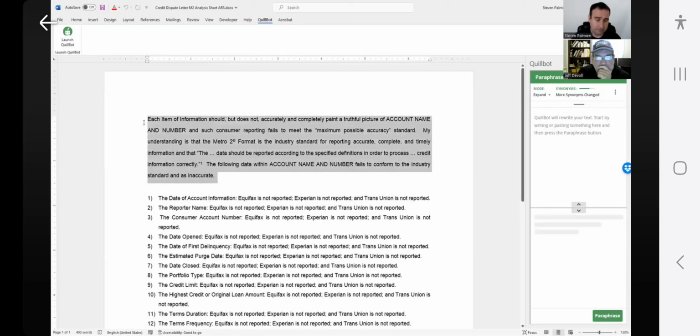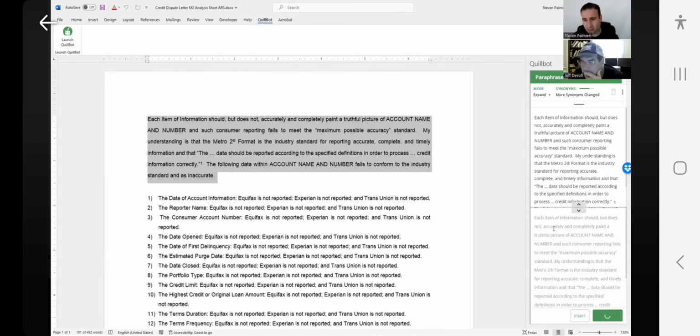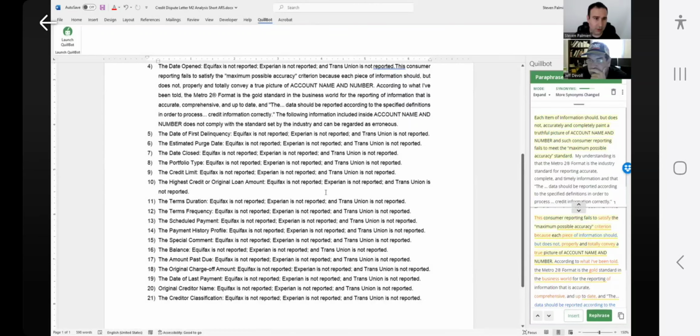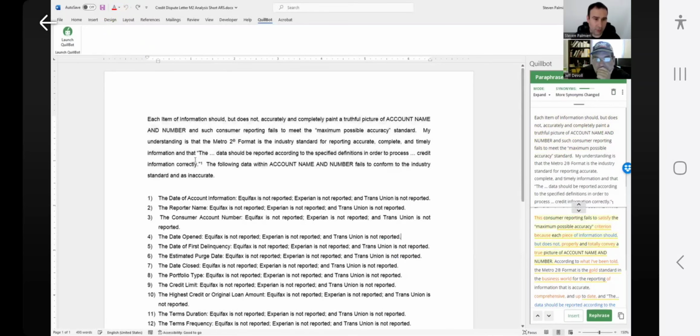It uses AI to highlight it. You can go to paraphrase and then you can just rewrite it. You can even change words, then go to insert and now it just rewrote it. Okay, we'll undo that, but the point is, boom.